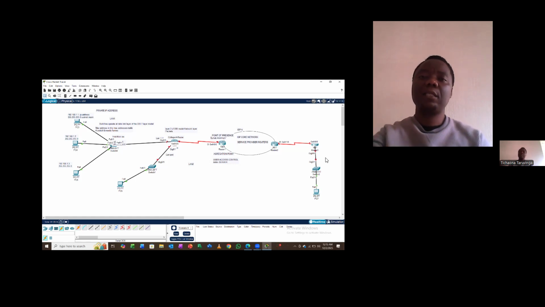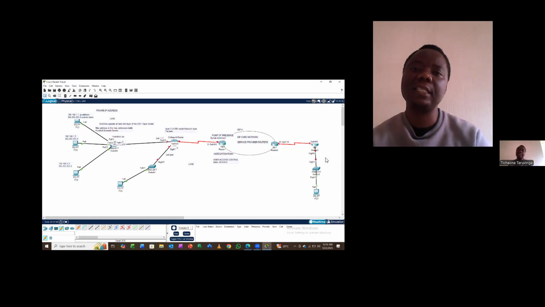Before the packets move deep inside the core network, we see authentication, authorization, and accounting, as users are controlled in terms of access to resources in the ISP. There is an AAA server there, which can be a RADIUS server or a TACACS server. These are two services coming in for authentication.